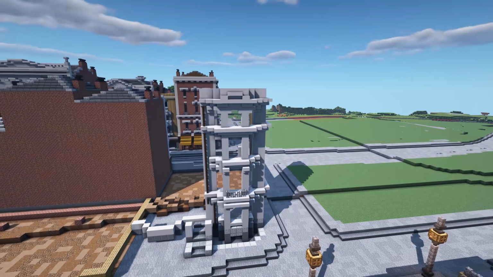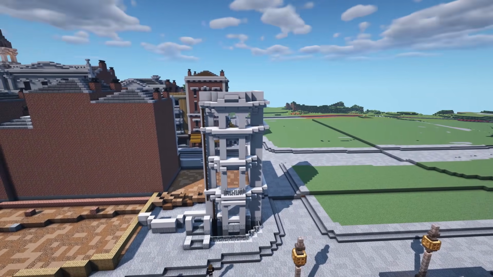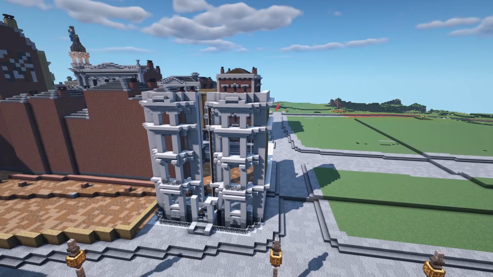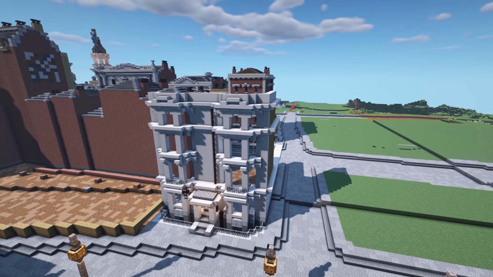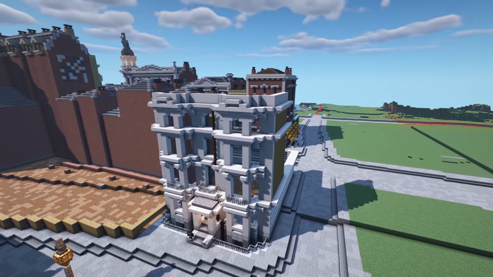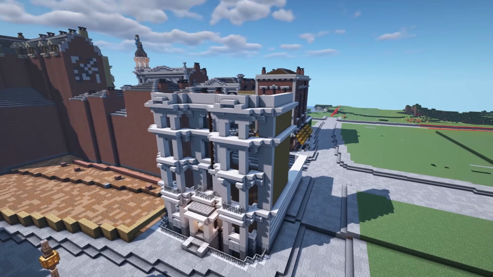So this idea here is this building was your well-to-do's sort of hotel. So you'll see there's a nice green plot to the right. That becomes Jubilee Park later on in this video. So at least they do have a nice view out of one side of the building now across the nice park.